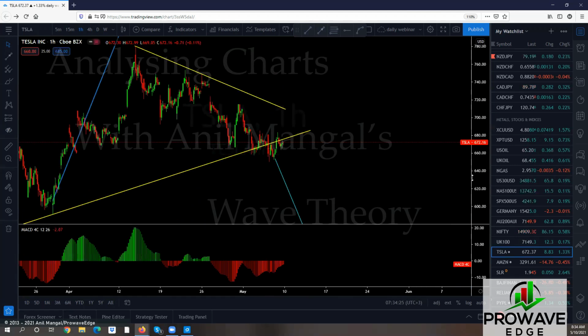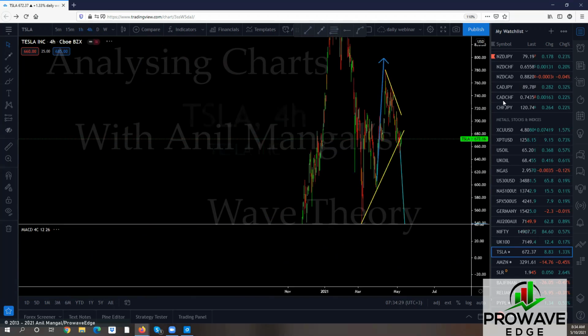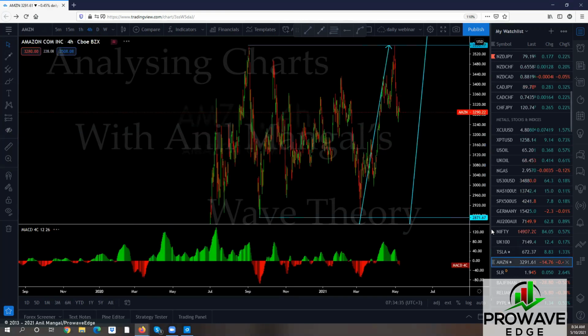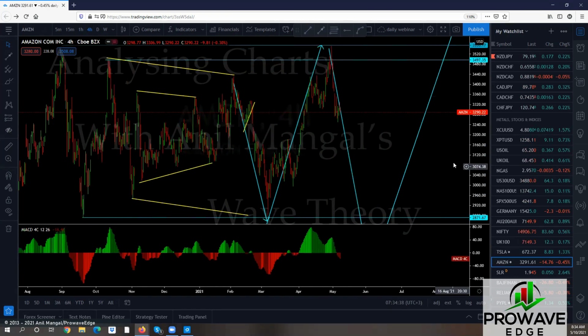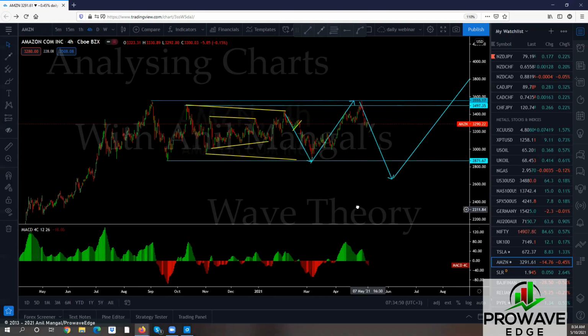Tesla, more downside. I think we're going to go down some more. It's already showing more downside than the upside. Amazon works like magic, right? It's coming down. You're getting a flag here. We go for this trade, and then we're going to go for that trade. See? So let's see if this completes itself totally.